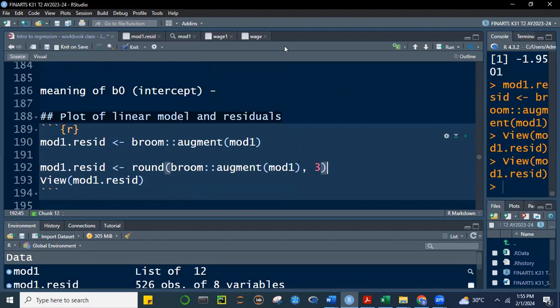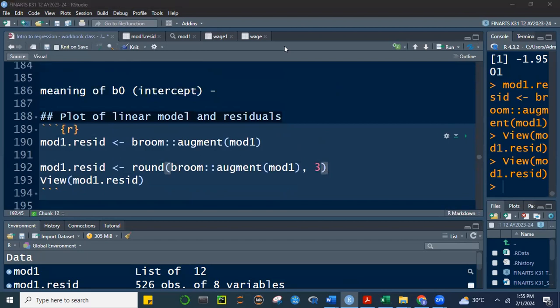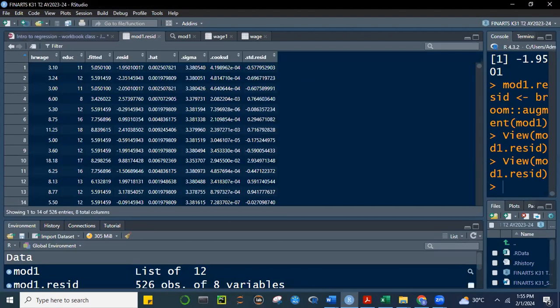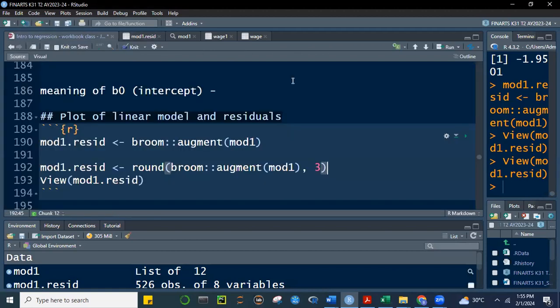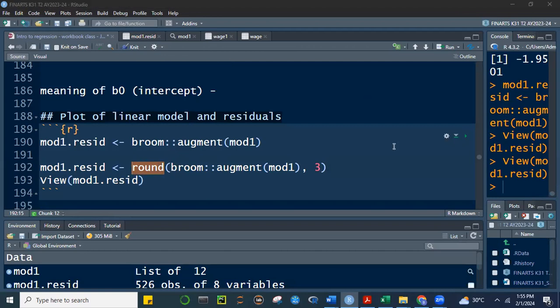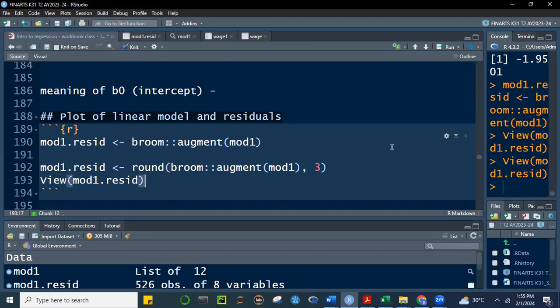Okay, and please chat if you have tried and if indeed it rounded it off to 3 decimal places, because we might not need really an output that's 9 decimal places. Kindly chat please if you were able to get an output that has only 3 decimal places, making use of the round function. Okay, good. Thank you. All right, so that's another thing that we learned today, making use of the round function.